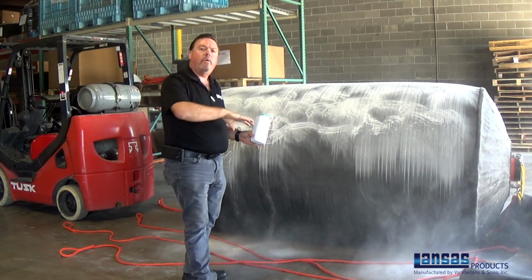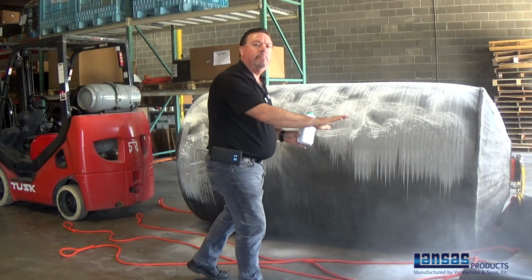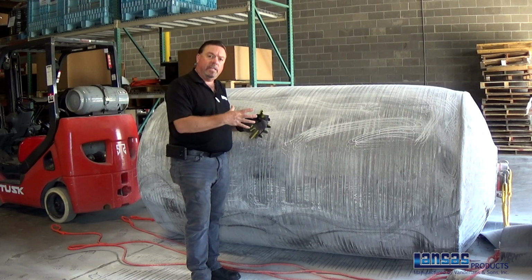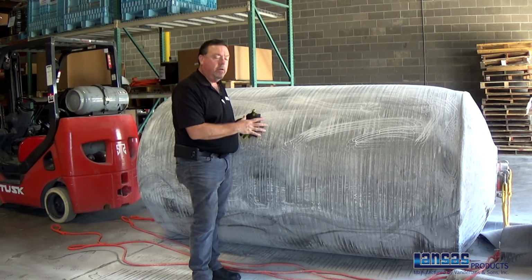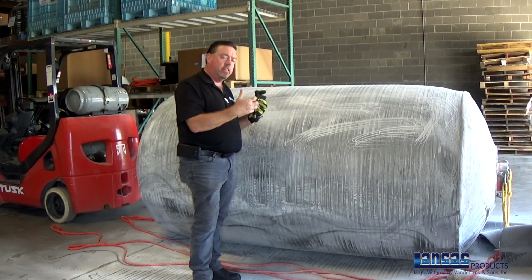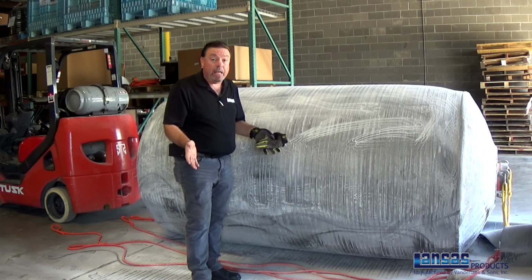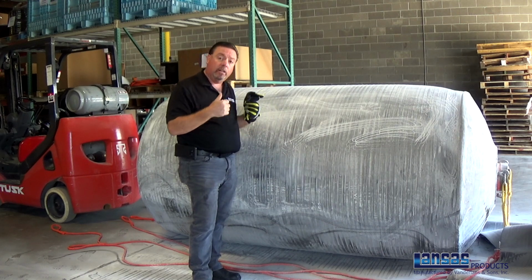Make sure you get all the way around the plug, and then the last thing you want to do is make sure you get some really well inside of the sleeve itself. Now you can see we have the plug completely coated with baby powder, and yes, we've actually coated the inside of the sleeve, at least on the beginning edges, with baby powder as well. A little messy, but it's well worth it when you don't have to struggle as the sleeve slides up and over.